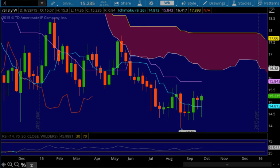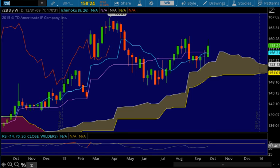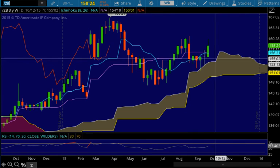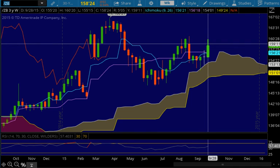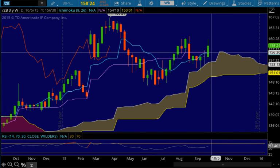Let's go to some treasuries. Let's look at the 30-year Treasury bonds, ZB. Treasury bonds were quite strong. Interestingly, they held up well despite a risk-on environment after we bounced off the lows on Friday. They did put in a bit of a topping tail, however. So overall, the 30-year Treasury bonds ZB is bullish, over the cloud, over the Tenkan Sen, over the Kijun Sen. The Tenkan Sen and Kijun Sen are confluent at the moment.